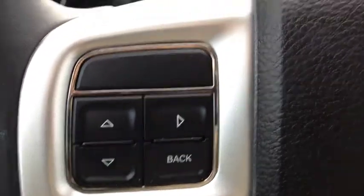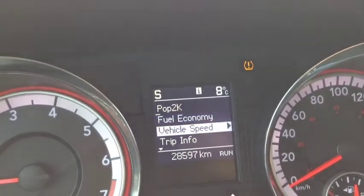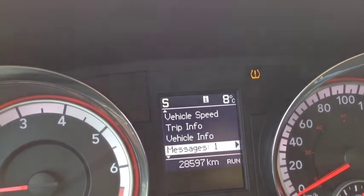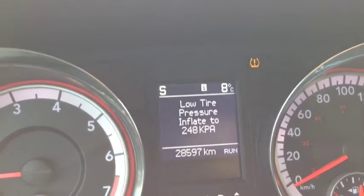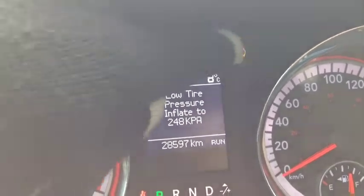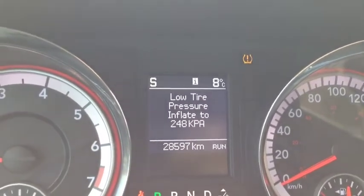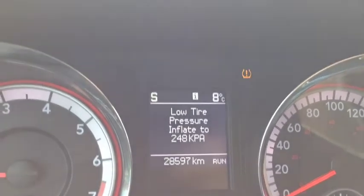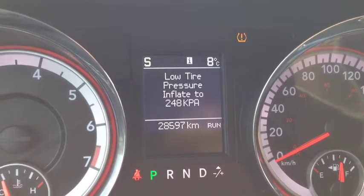On the inside, we have onboard computer controls which show you things like fuel economy, vehicle speed, trip info, vehicle info, and messages. You can enter any of these menus at any time. Right now, I'm showing you the low tire pressure light — I left it on before doing this video because I wanted to show you that we have indicators that let you know when tire pressure is low. Very handy because they'll give you a warning, so you don't always have to keep checking them.